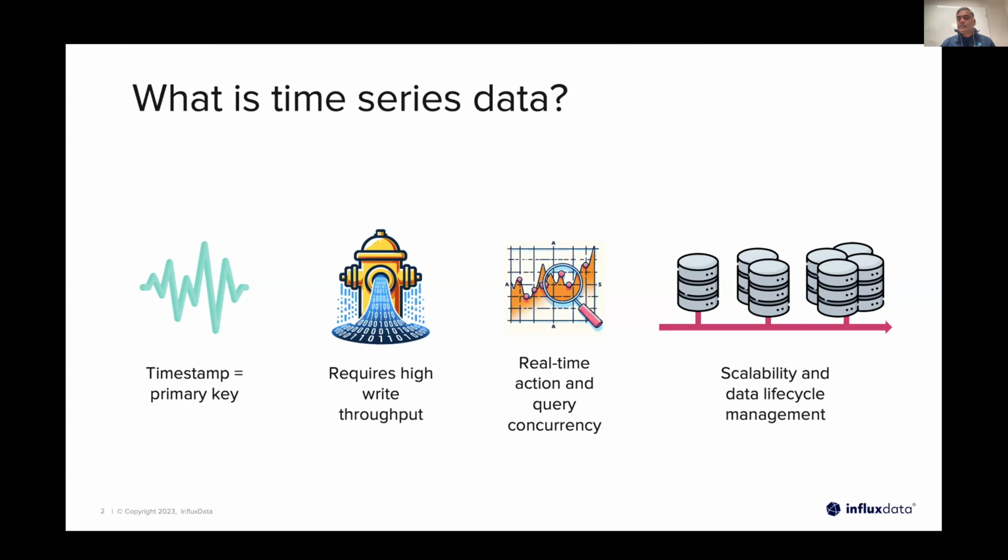number of reads. The other thing about time series data is the nature of, hey, as the data is fresh, you may want to act upon it immediately. As it lingers on, if it's 15 minutes ago or maybe an hour ago, maybe they are used for machine learning models and so on. But then anything that's beyond a day old, week old, and things like that, you want to store it somewhere. You still want to do seasonality or trend analysis, but they may not be useful for your real-time nature.